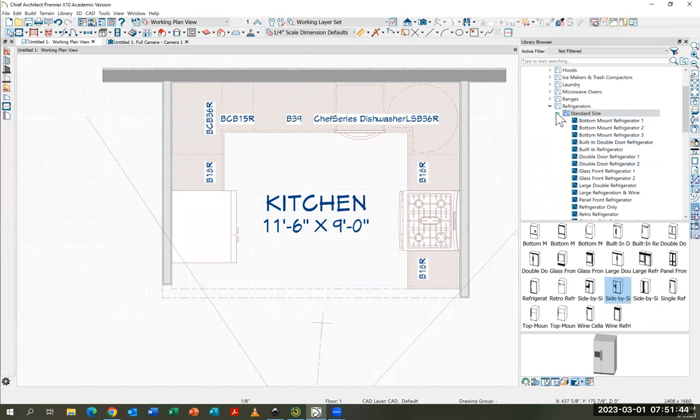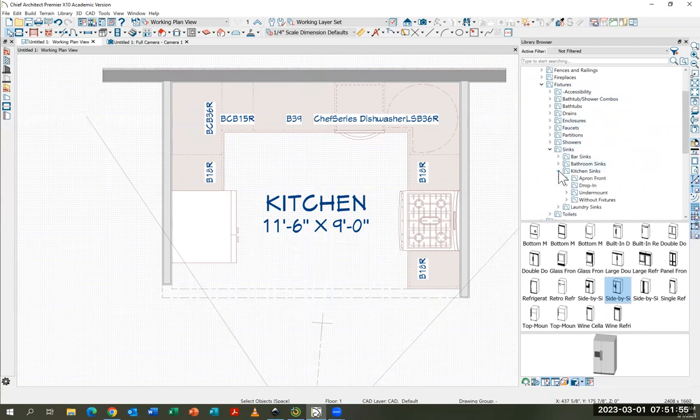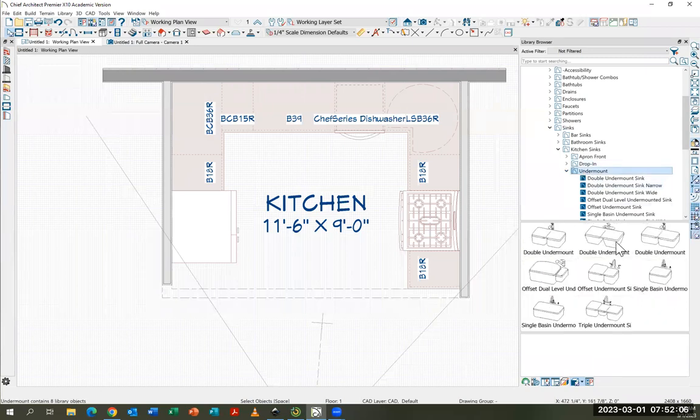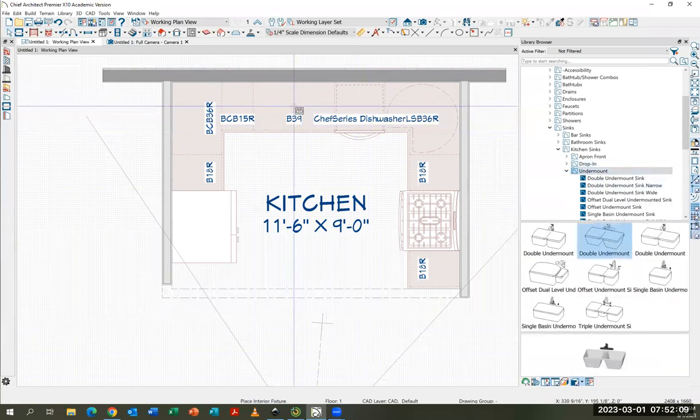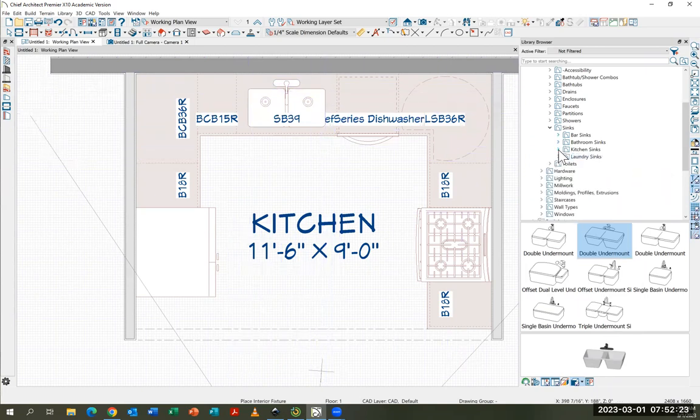Now let me put in the sink. Forgot about the sink. So instead of appliances, we're going to go down to fixtures, sinks, kitchen sinks. And now there's different types of kitchen sinks. Typically, I use an undermount, which is mounted under the countertop. And here are the different styles of those. Just make sure that when you put in a sink, it's the right size for the base cabinet. If it's bigger than the base cabinet, obviously you can't use that sink. You've got to use a smaller sink that fits inside this 39-inch base cabinet. All right, good. Let me shut these folders.